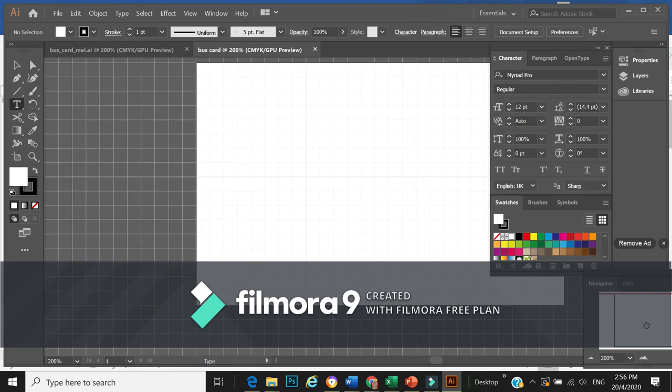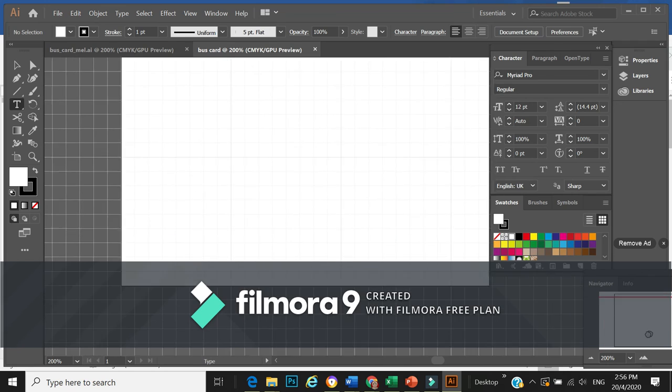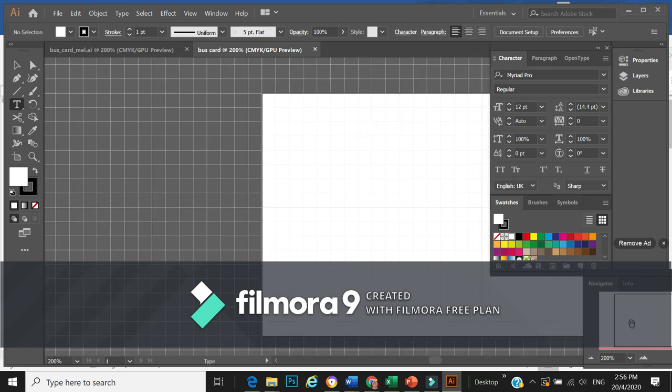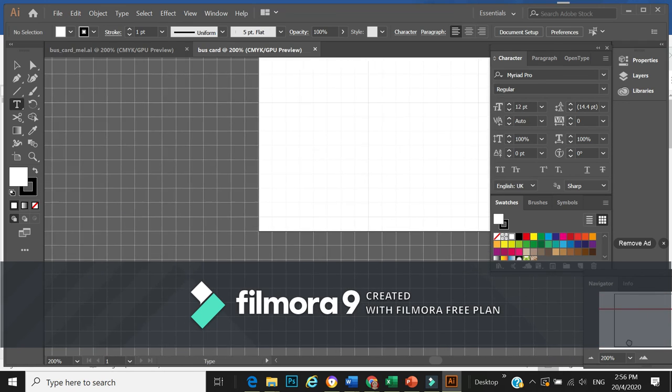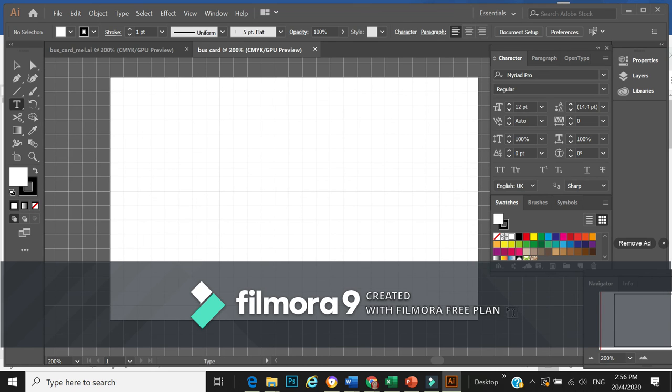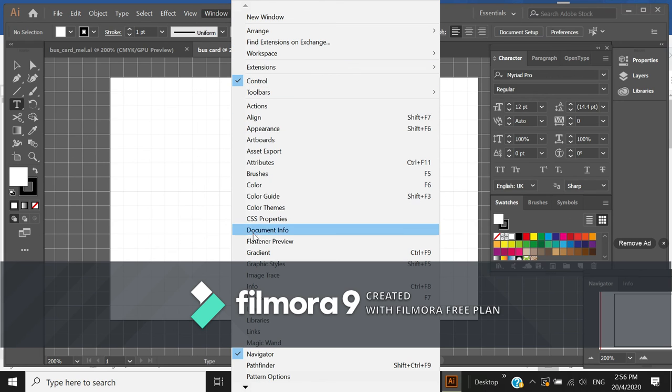So to make sure that you can navigate freely, you can use this navigator, where you can make sure that everything can be shown in the window of your interface. So you can go to Window and click whatever small window that you want here, depending on your needs.